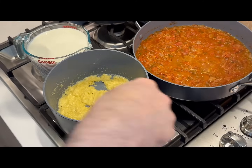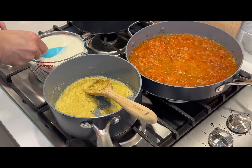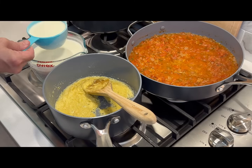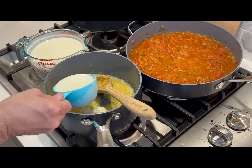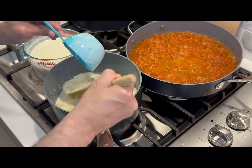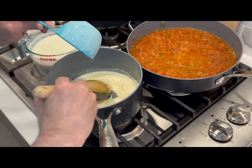Now I'm going to start adding our milk. And again, like I mentioned, I put 3.5 cups of milk, half a cup of heavy cream. But you can put just the 4 cups of milk if this is what you desire. The reason I'm doing it this way, I want to add them slowly and mix them together. I'm going to actually get the whisk in a minute and use the whisk for them.